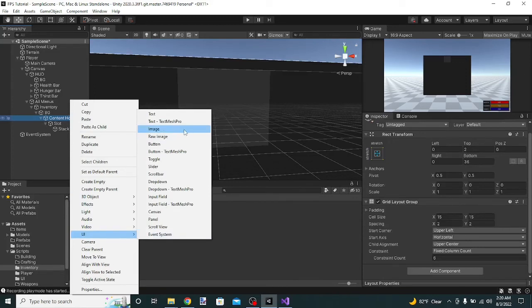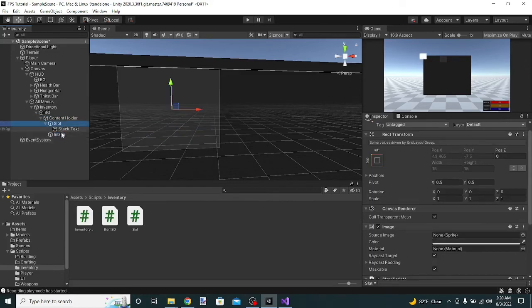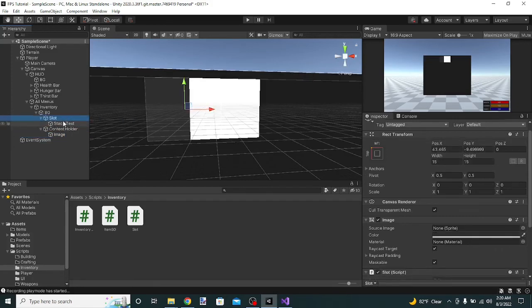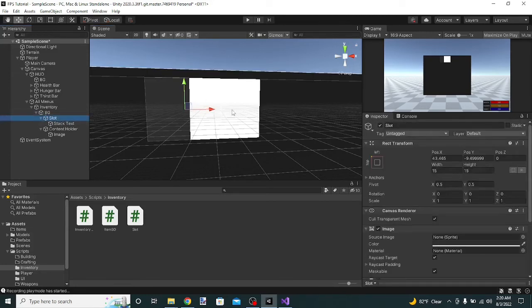So go ahead and do image, a new image. But this image, we're going to go back over here and do slot right over there. Because what we want to do is keep this slot over here so we can use it as a reference for this image. So I'm gonna put it on 0.